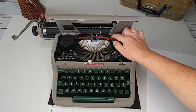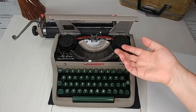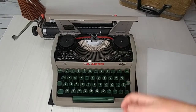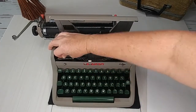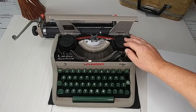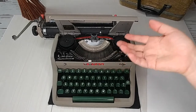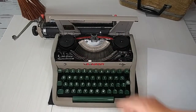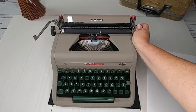When you get to the end of your ribbon, you reverse the direction rather than replacing it — just use that ribbon back and forth as many times as you can before changing it. To reverse the ribbon direction, there's a small silver tab right here, almost hidden by the touch control — that's your ribbon reversal. When you do change the ribbon, use a universal ribbon: black is on top, red is on the bottom. Check the up-close images on the product listing page to see how to thread the ribbon through the guide wires on each side.